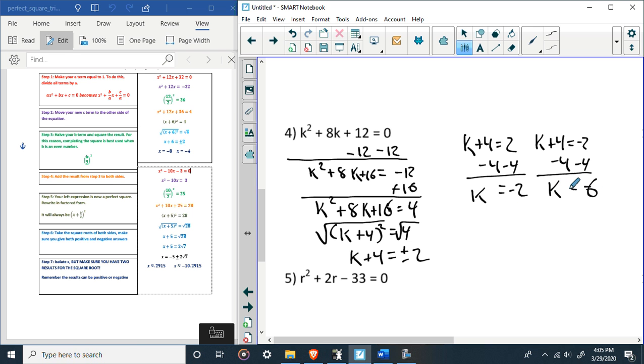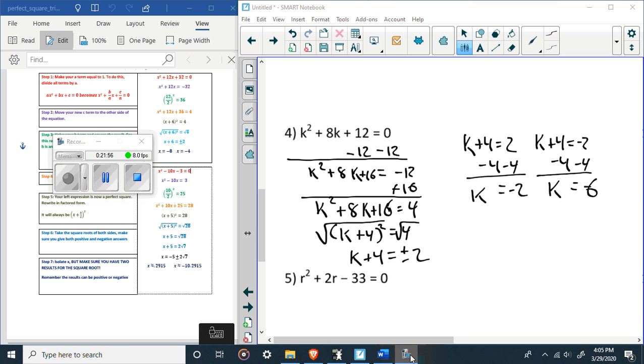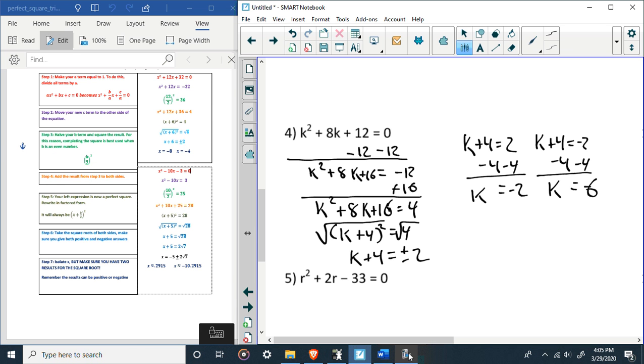All right? So listen, I know this is kind of a tricky process. I know that a lot of you guys in geometry were probably hoping to forget this, but I did warn you guys last year that it's something you need to remember how to do. Hence, we're going to take a few days to go over it, okay? But anyway, like I said, there's a straightforward process. You can download the notes. You can take a look at them. And I will talk to you guys tomorrow. Thank you.